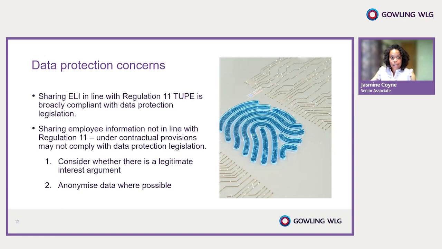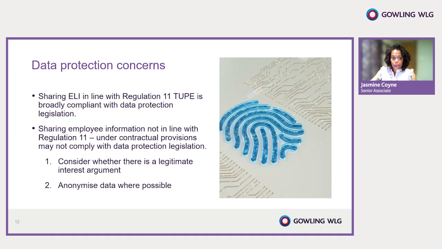Legitimate interest is the most common basis for processing data in this context, and in order to rely on that ground, it's important to firstly identify the legitimate interest and then also work out why the data is necessary for the purposes of that legitimate interest. And then you need to carry out a balancing test to balance the relevant party's interests against the interest of the data subject before deciding that the balance of interest justifies the disclosure of information.